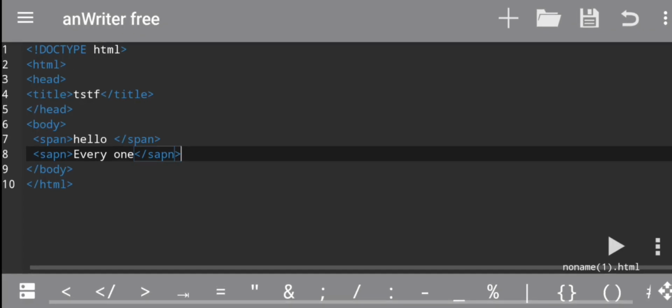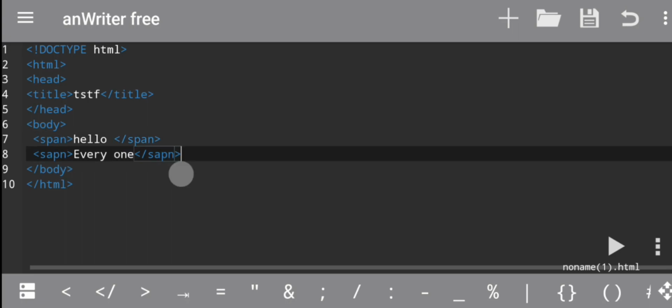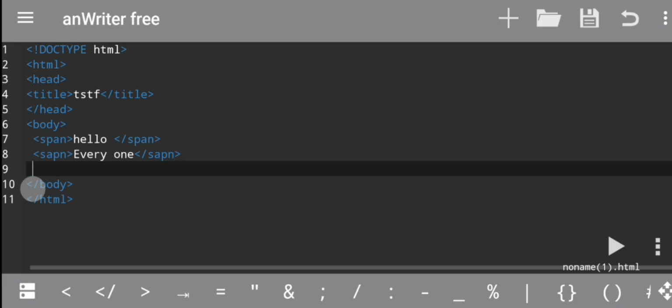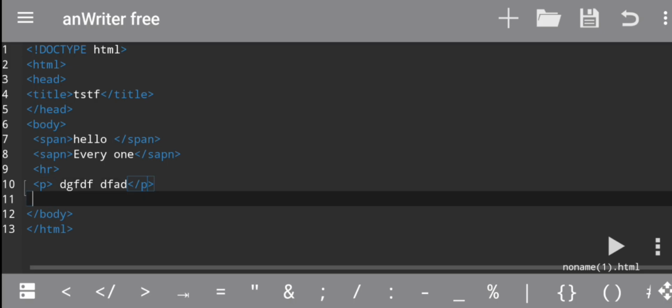But what happens when I talk about a tag like the paragraph tag? Here I write the same thing. If I write a paragraph tag, then inside the paragraph I put some random text, and after it I create another paragraph tag and also put some random text.